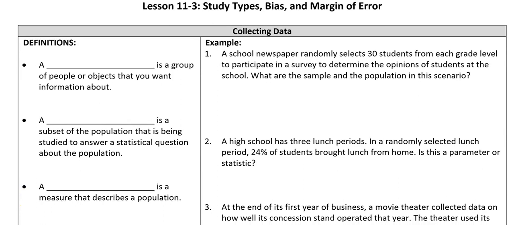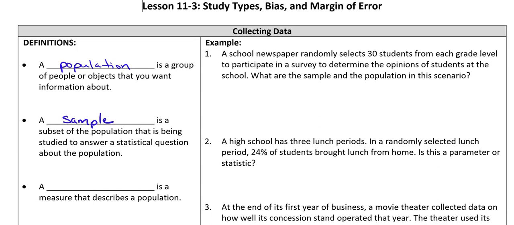The first one says that a population is a group of people or objects that you want information about. Okay, a population can be very large or it can be small. A population could be every person in the United States, or it could be every student at Science Hill. Okay, so those are both different populations. A sample is a subset of the population. So if I was looking at the United States as a whole, I could maybe look at just the people in the city of Johnson City. That could be a sample. Or if I was looking at Science Hill, just the students that are in band, that would be a sample.